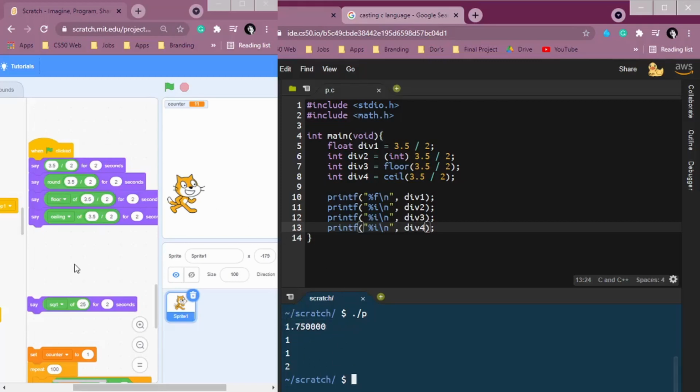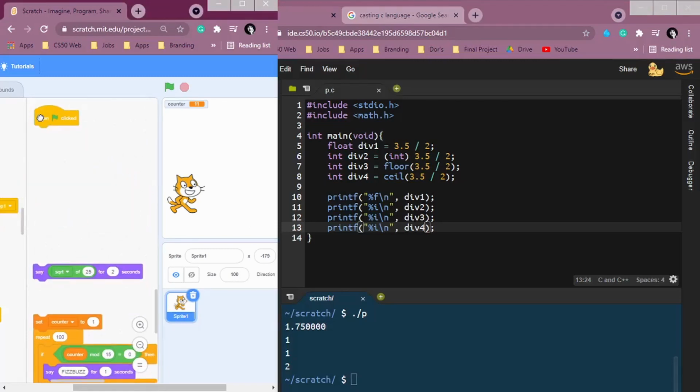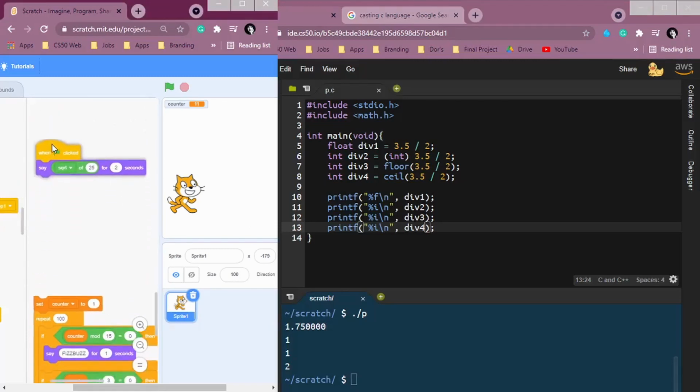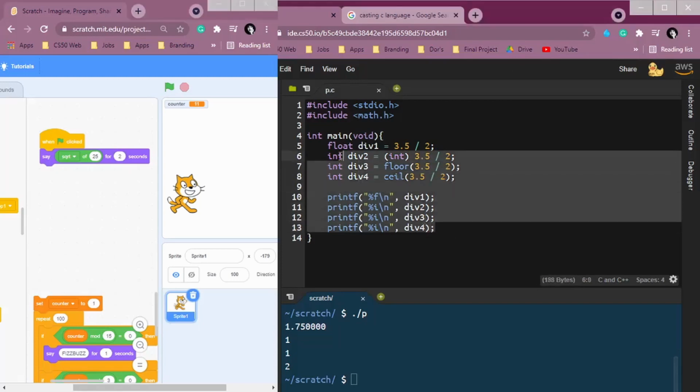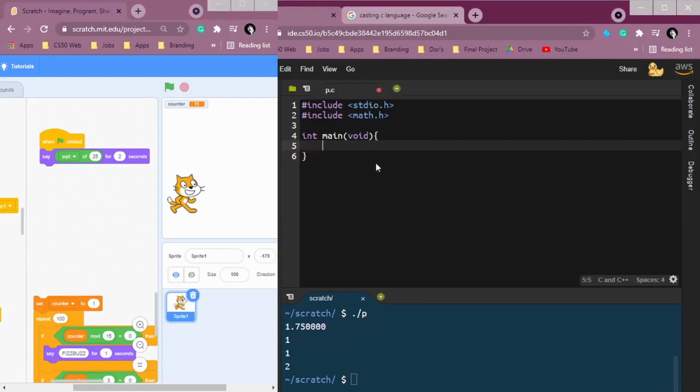Now let's go to the third problem, which is getting the square root of the number 25. So how can we do this? We're going to keep using the math library in here. Let's create a variable called num, and in this num we're going to use the sqrt function, the square root function, with 25. And here we're going to printf the value of the square root of 25. So here we have to use num.